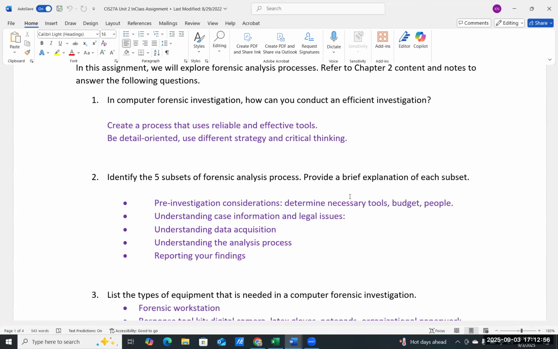So if you're all by yourself, you're going to have to look at your timeline and the requirements of the investigation. If you're doing incident response, a lot of the time it's very time sensitive. For example, if we're looking at attacks coming into the network, there is a forensic process where you have to go back and see where that's coming from. And the sooner you find that information, the quicker you're going to come up with solutions to stop that from happening again. So you have to really identify the tools that you need, the budget, and the people, okay?